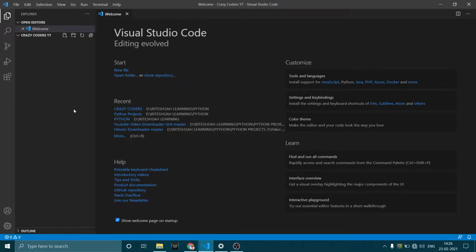So hey guys, here we are in Visual Studio Code, and today I'm going to demonstrate how to make a Mad Libs generator. This is not the only way you can make it. You can manipulate and change the code, you can make anything you want, but this is just a tutorial, so you can get help from this. So let's start. What is a Mad Libs generator?